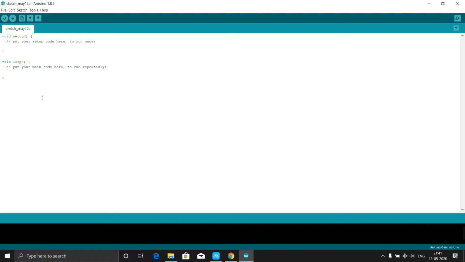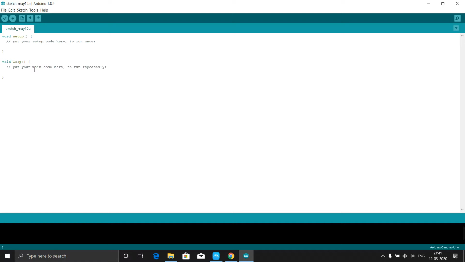Remember this: in any Arduino code, like blinking the LED or interfacing sensors, you should have these two parts, void setup and void loop. These two parts should be compulsory.